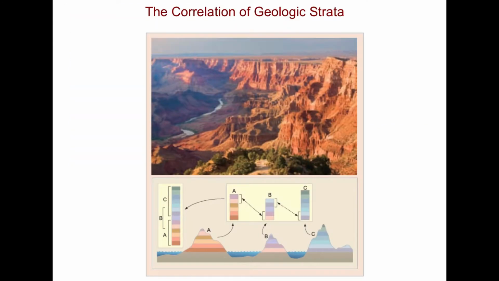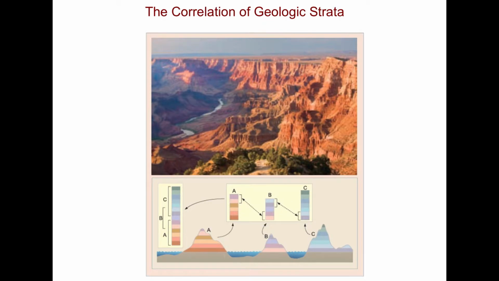These geological strata can be traced over long distances. It's called the correlation of the strata. A nice picture of a canyon and these sedimentary rocks exposed. And in the bottom, the little diagram on the left shows the entire geologic column from young rocks on the top to older rocks on the bottom. And every different color is a different geologic formation. But different parts of the geologic column are exposed in different locations, but they can be correlated and traced over long distances.